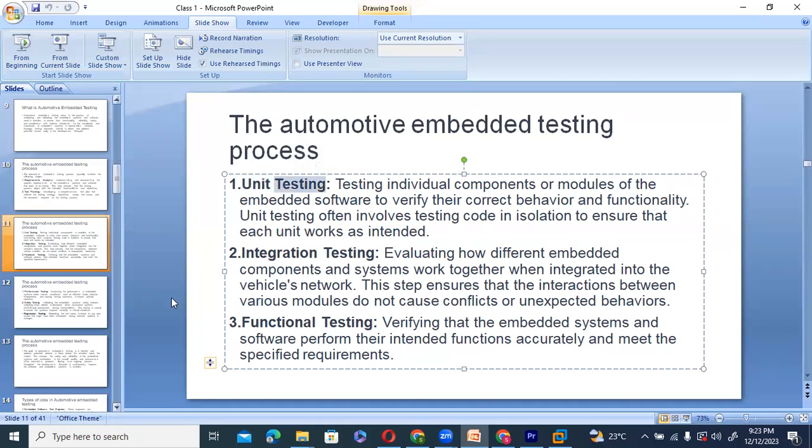This is a white box testing because it involves the software code, and it is majorly used in the automotive embedded process. Unit testing often involves testing code in isolation to ensure that each unit works as intended. We verify whether each component, each line, is working or not.